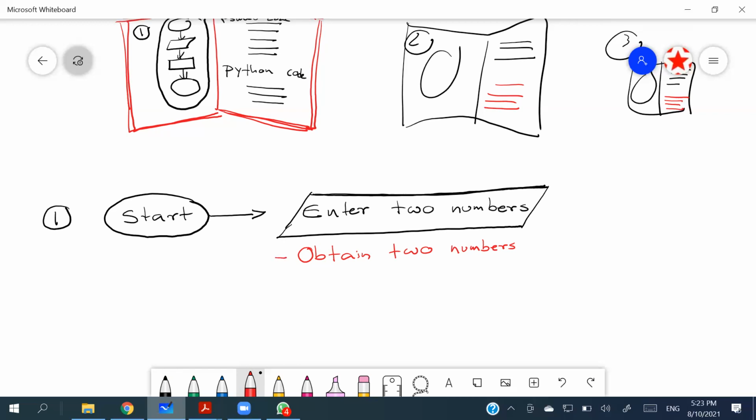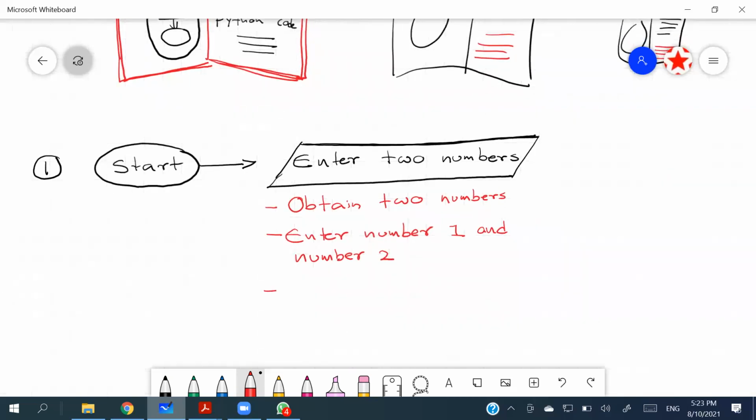Or otherwise you can say enter number 1 and number 2, right?